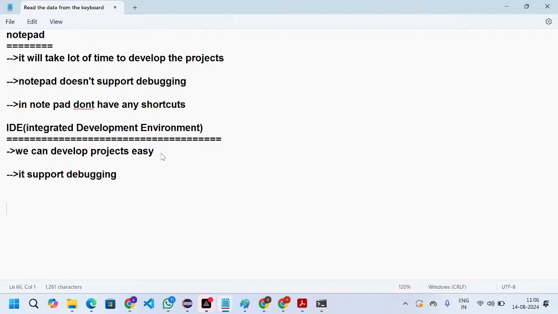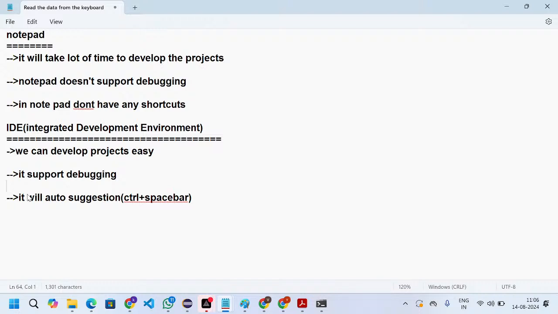Next point is it will provide auto suggestions. The shortcut for auto suggestions is Control plus space bar. Are you guys clear with my point? IDEs will provide the shortcuts and auto suggestions. IDEs are very intelligent.